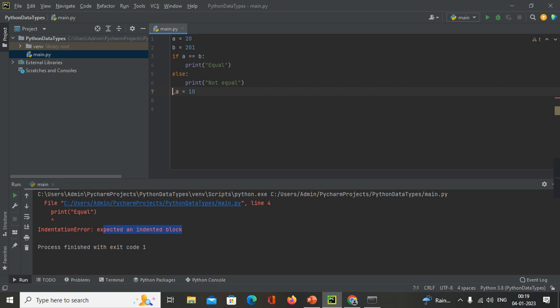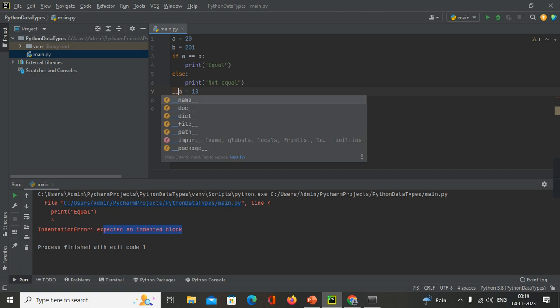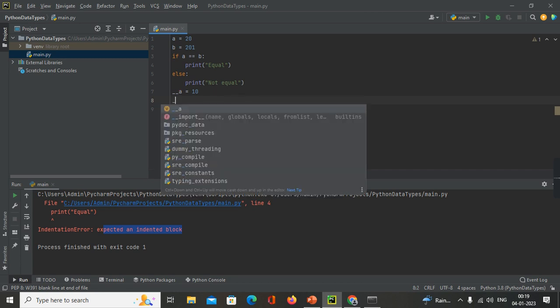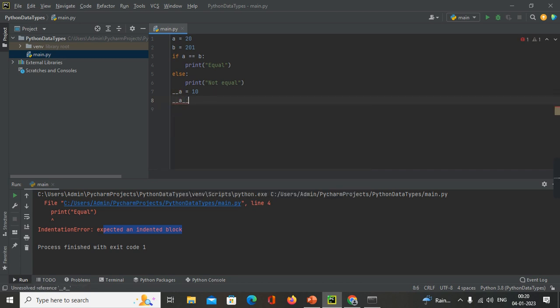You will see naming conventions like underscore a, and also underscore a underscore. With a single underscore, it is usually for defining a private variable, and with a double underscore it is basically for super private, not even public.